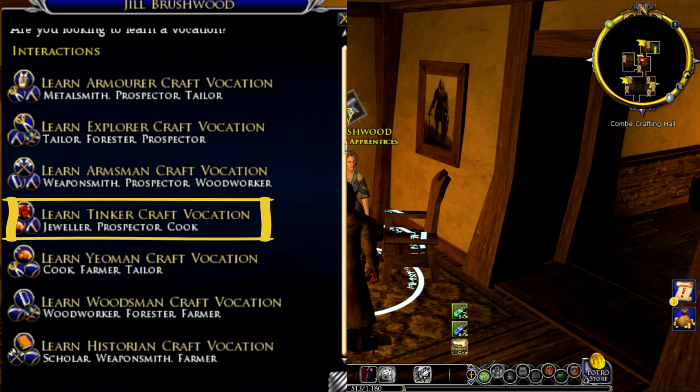Tinker. This vocation focuses on jewelry craft and is the only profession capable of crafting rings and necklaces in the game. Armed with the prospector skill as well as the cooking skill, this is a fine choice for a vocation that is relatively self-sufficient in jewelry craft with the ability to create buff food for yourself and any fellowship members, provided you can purchase the food ingredients.